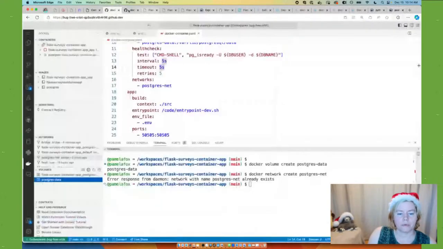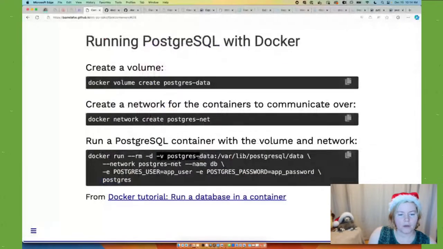So we're going to say, okay, run this container. It's going to use this volume. What you see here is a volume mapping. We're saying map this directory on the container to this Docker volume on the host machine. This is where Postgres defaults to trying to store data. So when it does it there, it's actually going to be stored in a volume on the host machine, which is this volume. Then we tell it what network it's going to use.